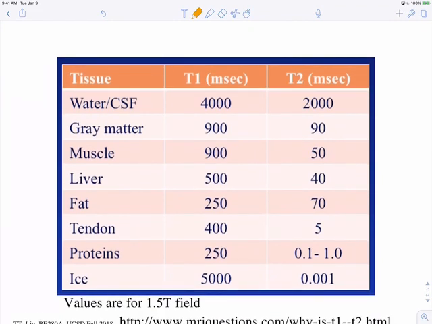And so this is just summarizing T1s and T2s. You can see water has both a high T1, high T2. Tendon, look at the T2 of tendon, super short, 5 milliseconds. Okay? And what this means is in a lot of MR, we can't even see the tendons unless you use something called ultra-short echo time, which one of the projects is going to talk about for lung imaging. So there are new technologies where this is being used.